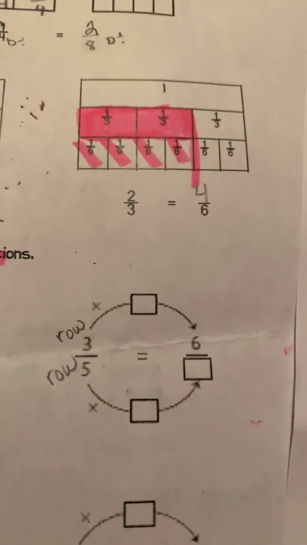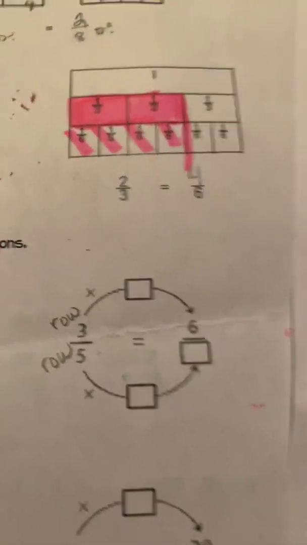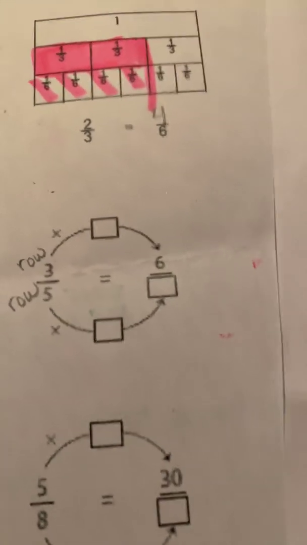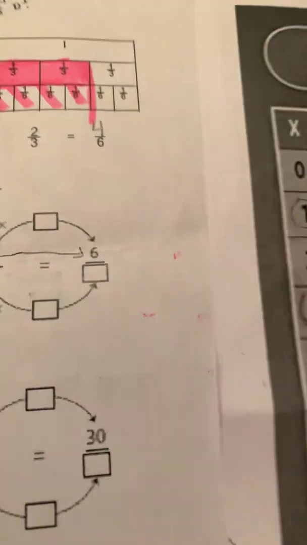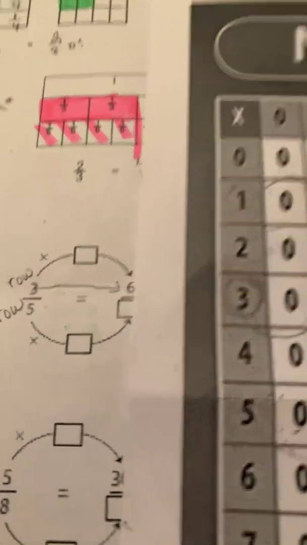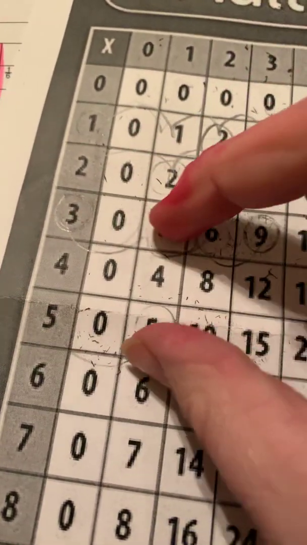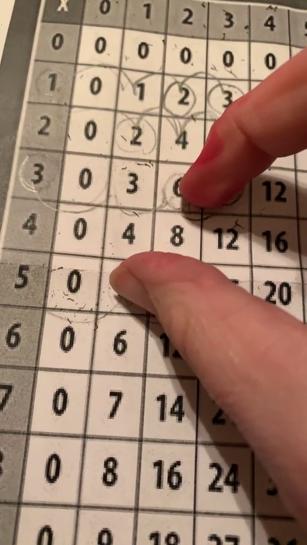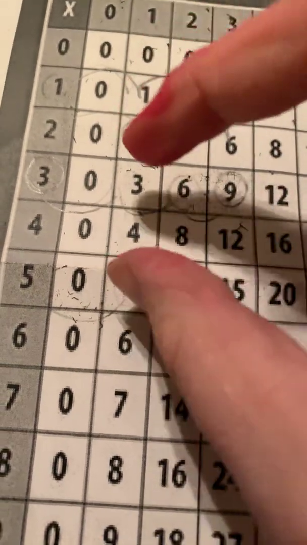Pretty cool, huh? All right, what rows do I go to, y'all? 3 and 5. Very good. We're going to row 3 and row 5. So I want y'all to write that. All right, and which row is going to help us? Is it row 3 or row 5 that we need to be looking across? Row 3, right, because we have the numerator. We want 3 to become a 6, right? So here's my 3/5. Going across the 3 row, there's the 6. What's under it? 10. 3/5 is equivalent to 6/10.